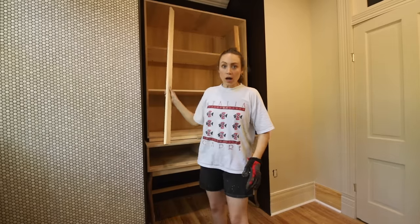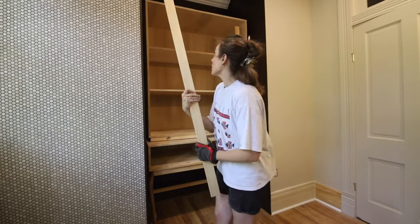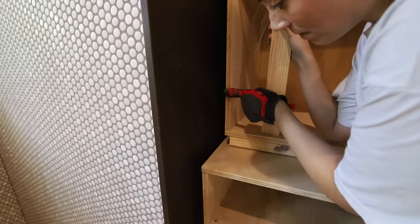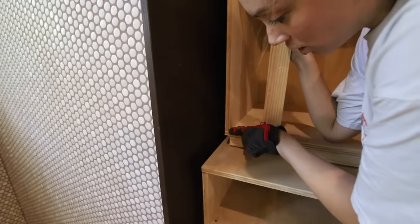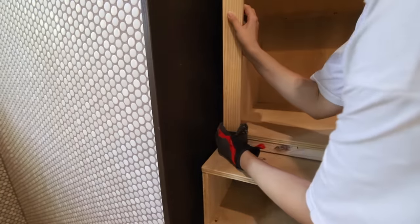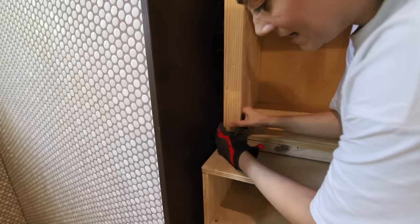Okay, so for our base frame, I cut my sides first. I did these the same height as this board. So I'm not gonna go all the way down to this board here. I'm gonna go right on the edge. So the face frame's gonna come into the cabinet.